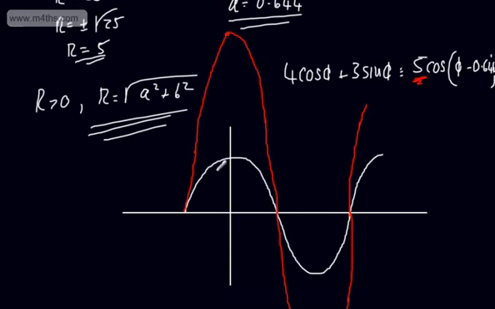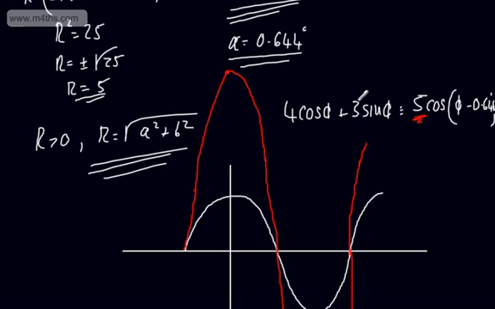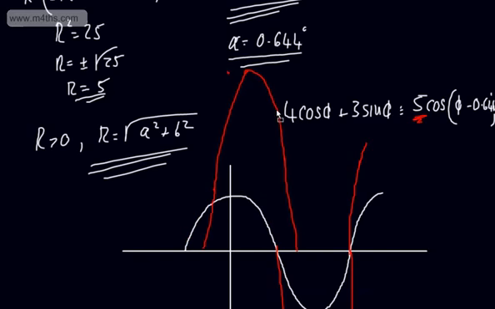So what we've done, let's consider this point here. This point is going to be 0, and then we're going to have 5. So when x is 0, or theta in this case is 0, we're going to get y is 5. Assuming this graph is y is equal to 5 cos of theta minus 0.644. What I'm going to do is now pick this up, and it will come in bits. Let's move this one, let's move that one, let's move that one, and all we've done now is translated this.